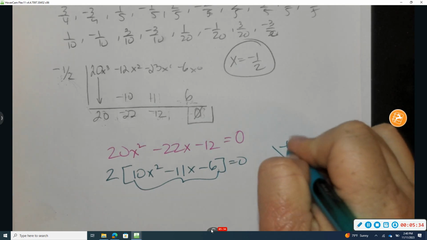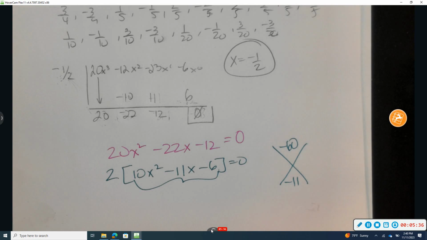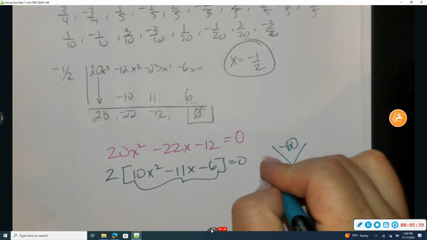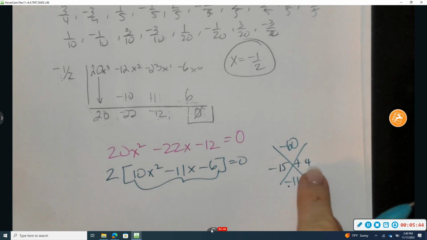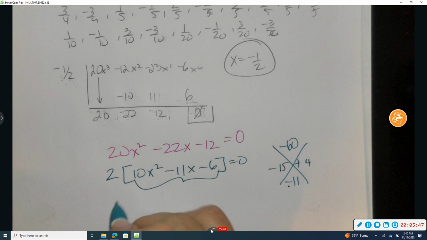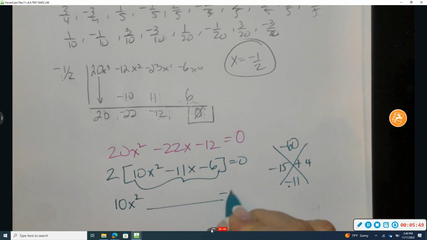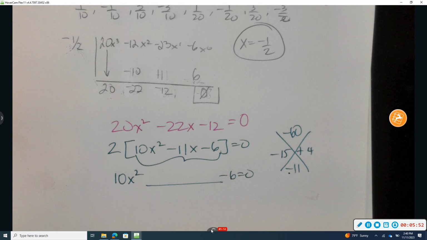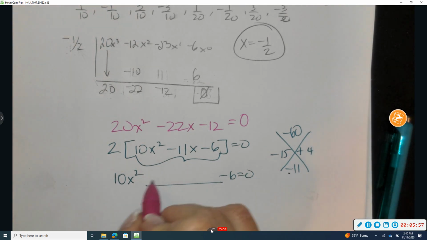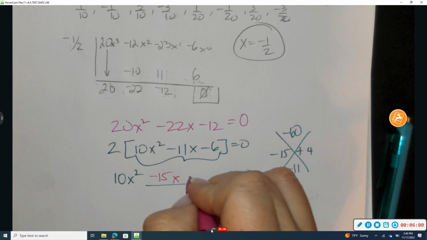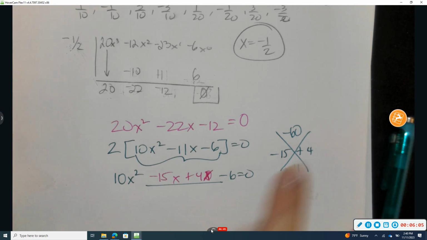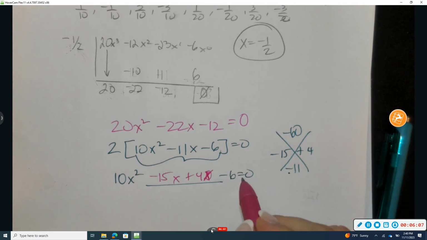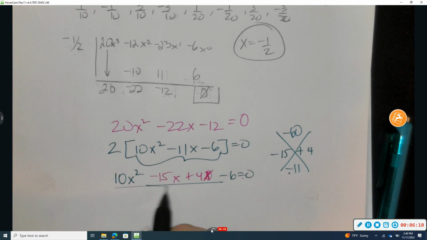10 times -6 is -60. So two numbers that multiply to that, they're going to be different signs. The larger is going to be negative. That would be 15 and 4. Multiplies and combines. Because the leading coefficient is not 1, we have to do a little bit more work here. And you could use a bottoms-up method that I previously showed 2 months ago if that's your preference. I know you all voted, and the majority of you prefer this AC plus B method. So I'm going to take the two selected numbers, put them in the middle. Your front and your back goes down, and now I'm going to use factoring by grouping.